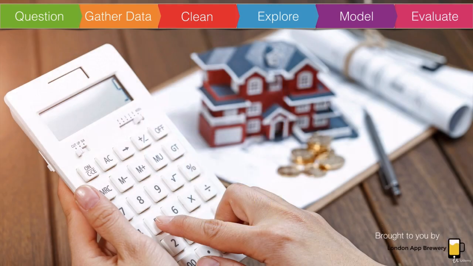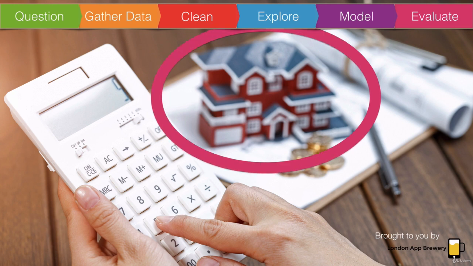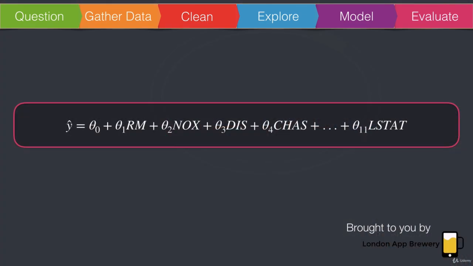So how will this tool work? How will it find a price for a property? Well, it will make use of our existing model. Here we get the theta values from our regression, and then all we need to do is plug in custom values for all the features like RM, NOX, LSTAT, CHAS, and so on. And once we've done that, we have our y-hat for a property that is not in the dataset. So that's pretty simple, right?